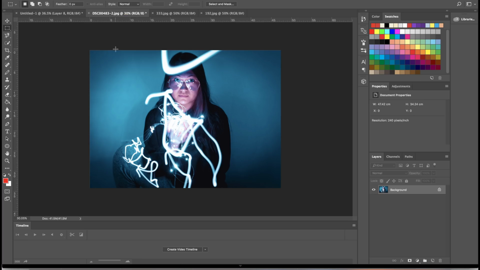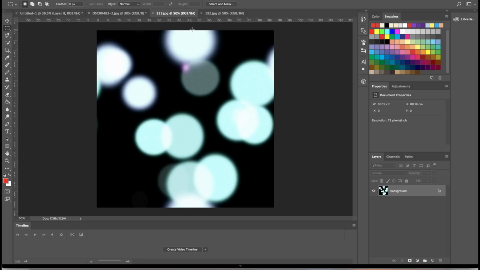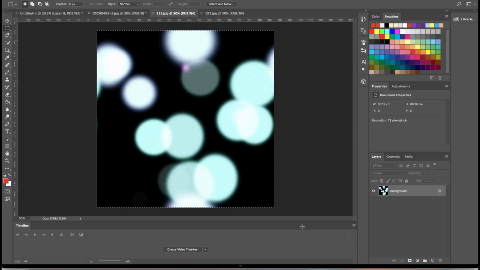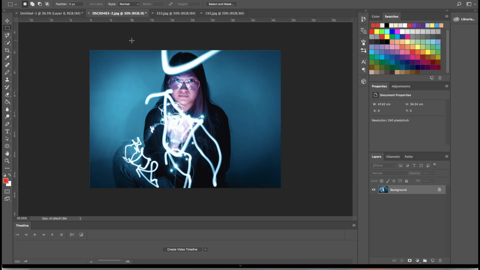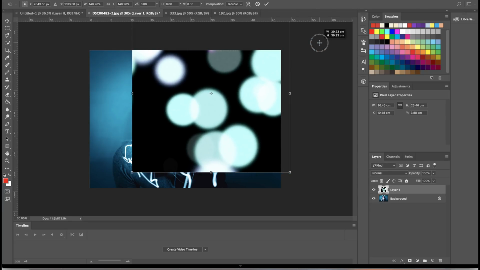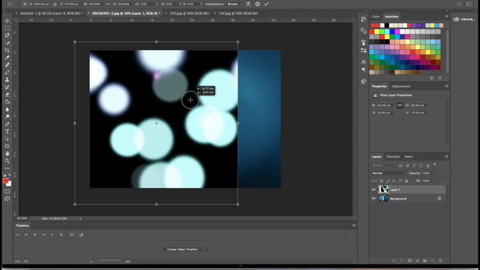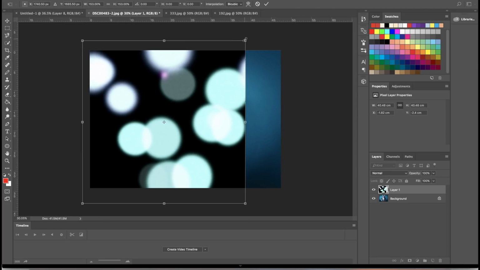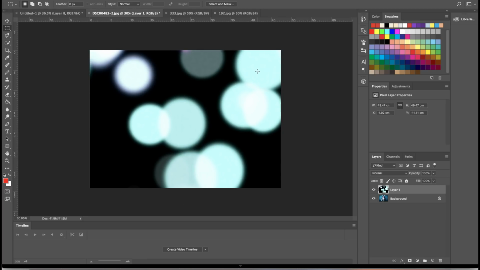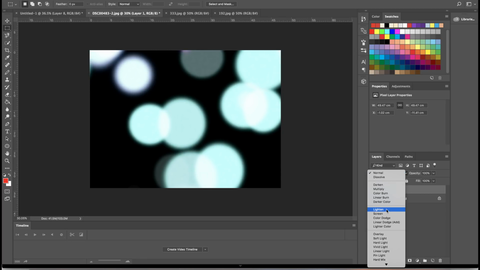Alright, now that we're in Photoshop, I've pulled in the photo and the actual two Bohemian lights we're going to be using. So all we have to do is copy and paste these onto the photo. So copy and paste, we're going to actually stretch it out. So Command T, stretch it out, move it over to cover the entire thing, and hold Shift while you're actually stretching it. Make it uniform. Hit Enter. Go to the overlay type and choose Lighten.